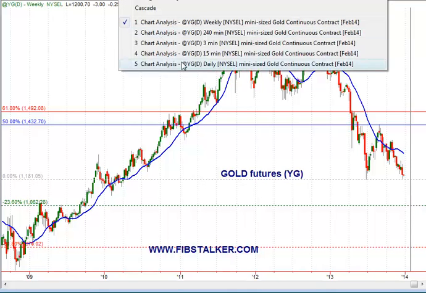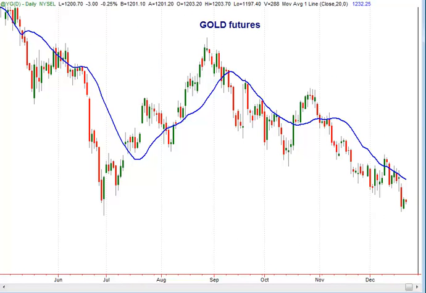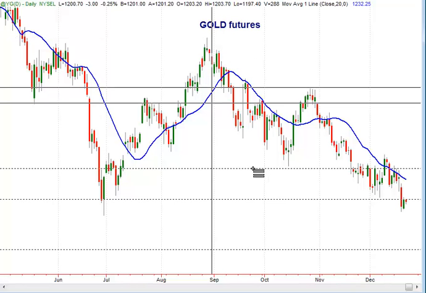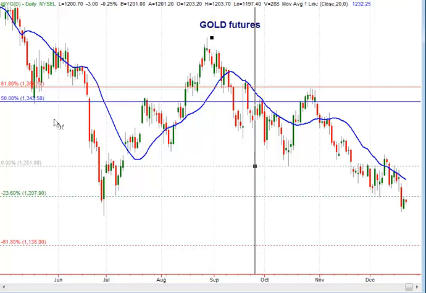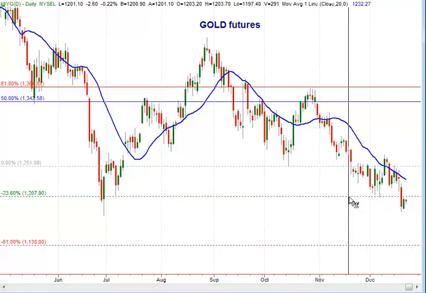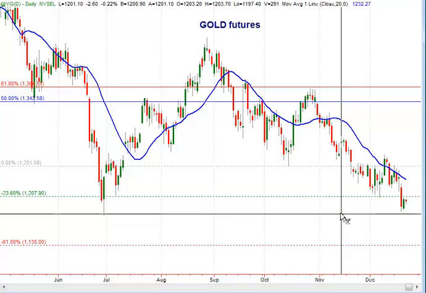Moving to the daily, you know that on the daily I've been timing this measure move short here. We had participation on the short side, and in this 1342, and we hit 1207 here, and as you can see there was profit taking at these levels, and then there was a continuation lower with this previous low being overcome, and we still have a higher low here.